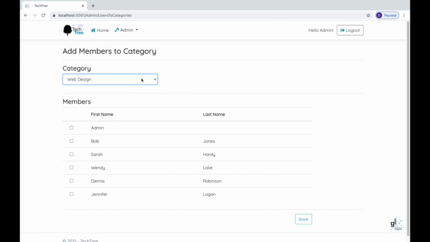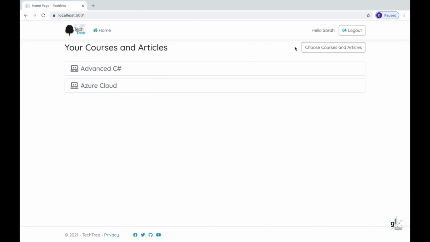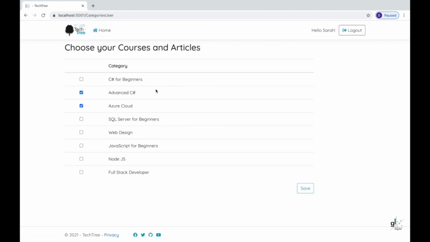So in a later tutorial, we'll create code so that when a user logs onto the system, only the courses that have been matched to the relevant user are presented to the user. In a later tutorial, we'll also provide a facility where the user can pick the courses that are of interest to the user. So the user will also have the ability to match the user with relevant courses.